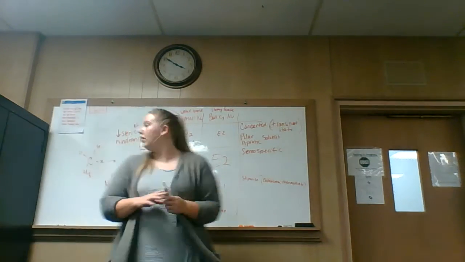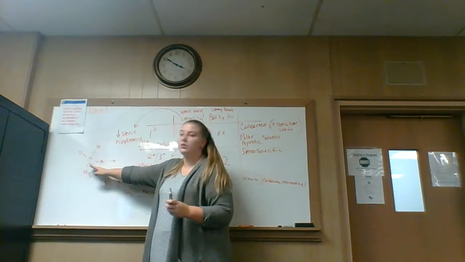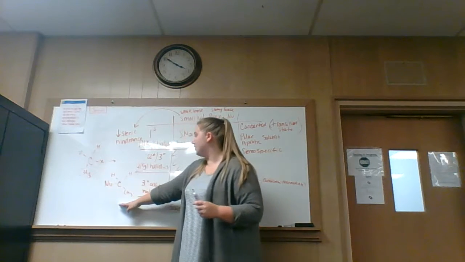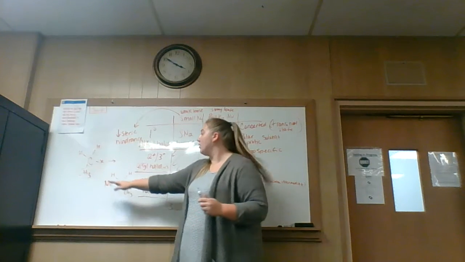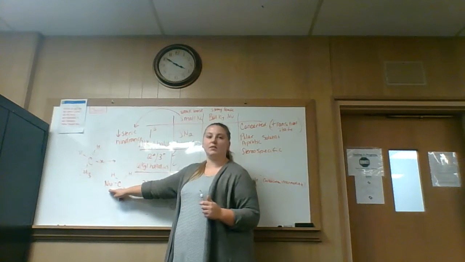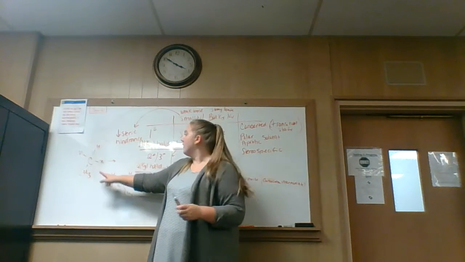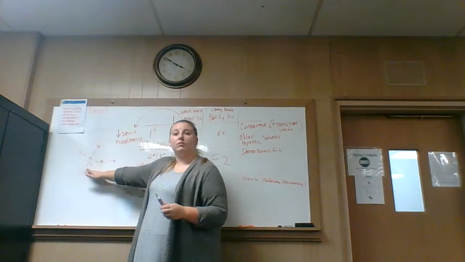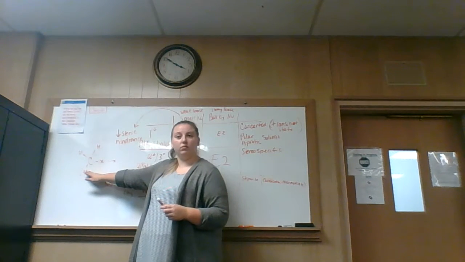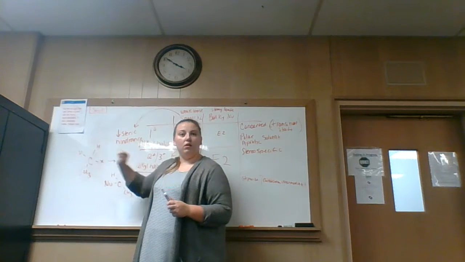Okay. So here I've just drawn our starting product, and this is our final product. Because it's a backside attack, the nucleophile is going to end up on this side of the carbon, so that's why I've drawn it that way. Now, if I ask you to find the absolute configuration of this molecule, who would be able to do that? I don't even know what that means.